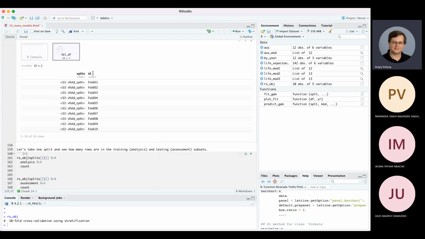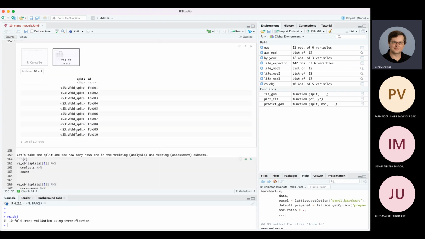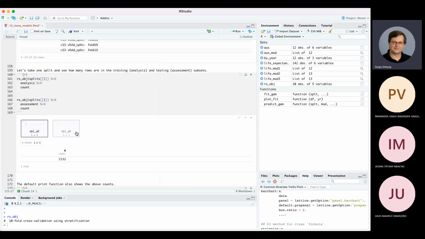Yeah, and we have seen how this data set of data sets is created, and then we generated the model for each of the folds we created from the original data set.